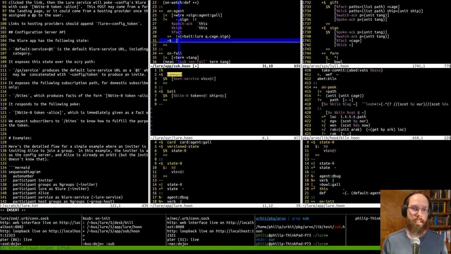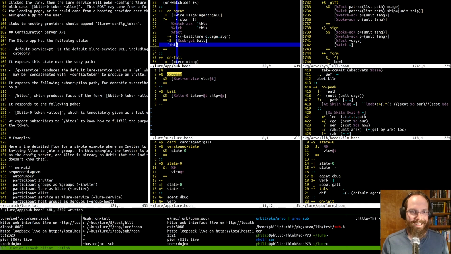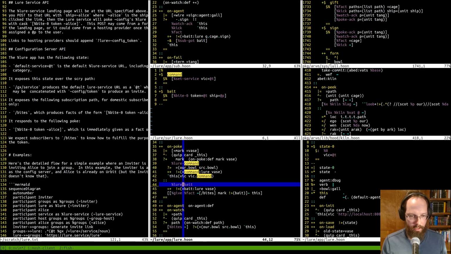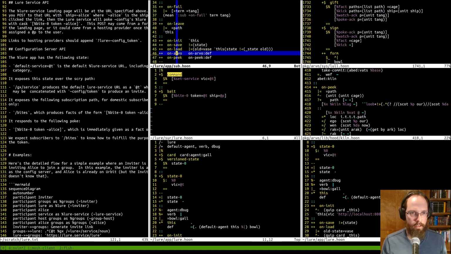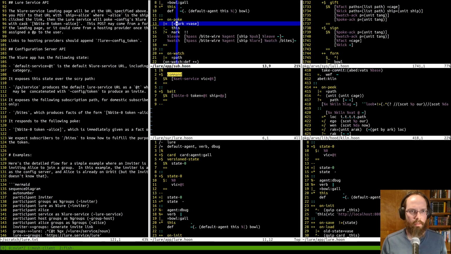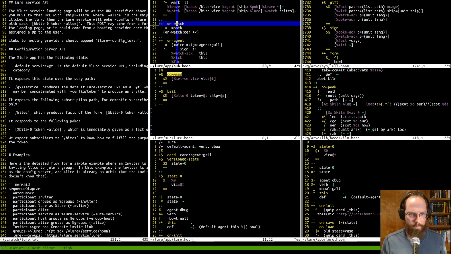We want to print sub dot and then bait and then produce text this. All right. What else does this support? On fail, on load, on poke. All right, looks good.